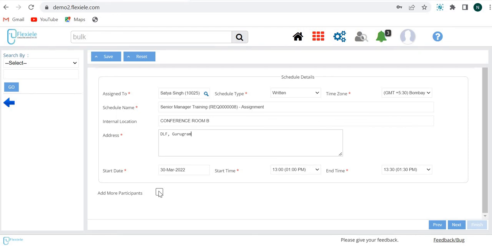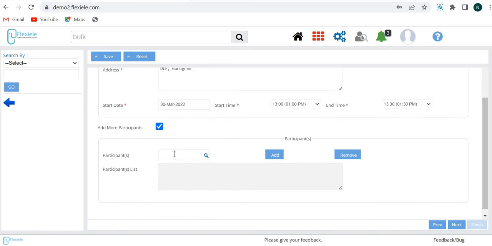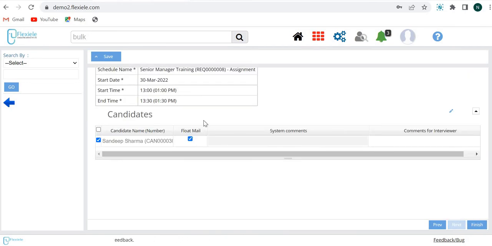If you want to add more than one interviewer, just check this button and it will allow you to add more interviewers for this interview.